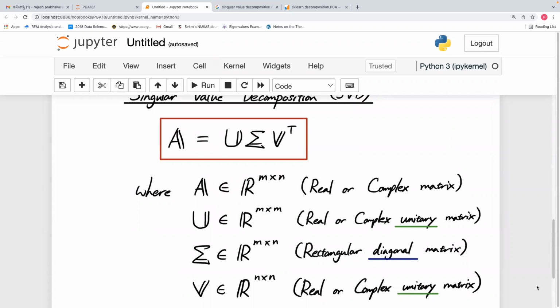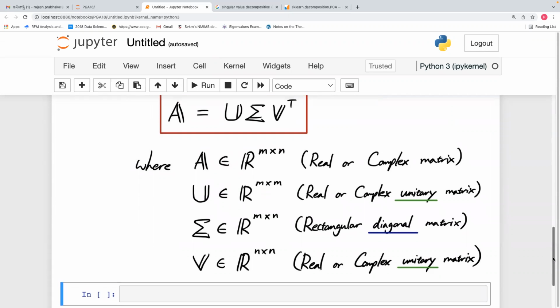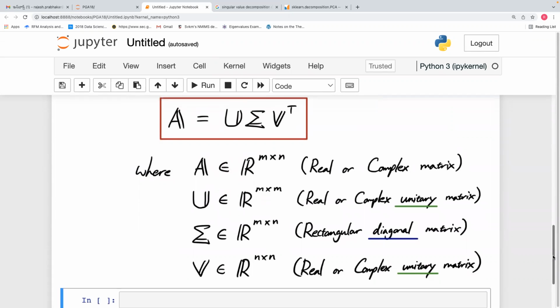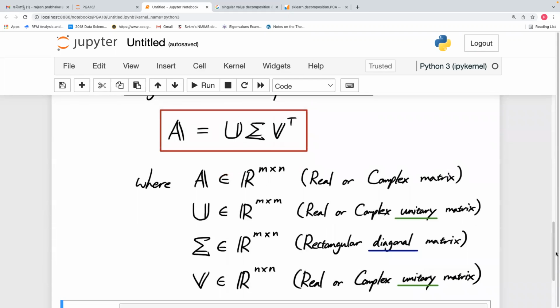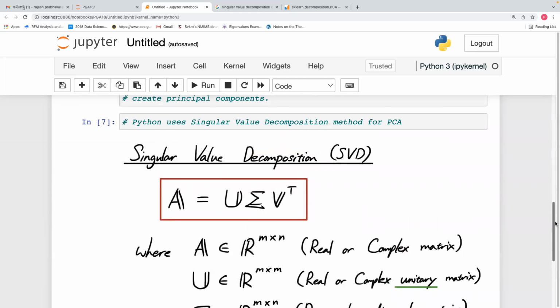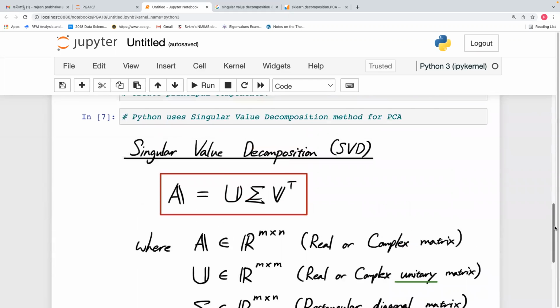Sigma is a rectangular diagonal matrix. V is a complex unitary matrix. This is the formula for singular value decomposition, which is comparatively faster than the eigenvalue and eigenvector calculation.